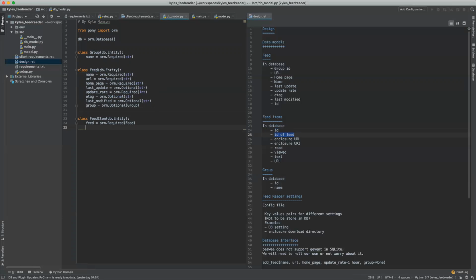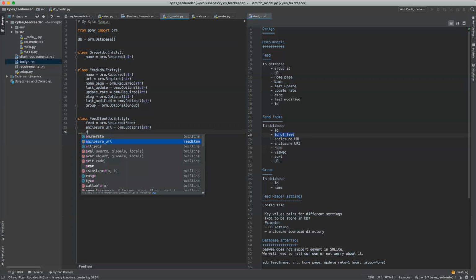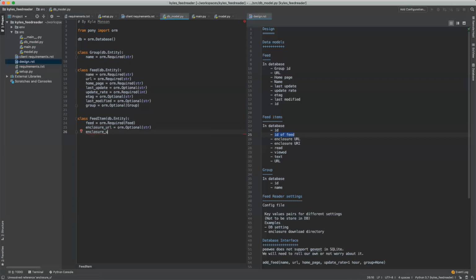We don't have to worry about the implementation details. So then we're going to do our enclosure URL. This is going to be an optional string. Enclosure URI, which is also going to be optional.